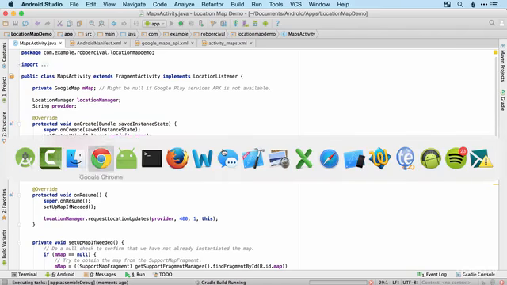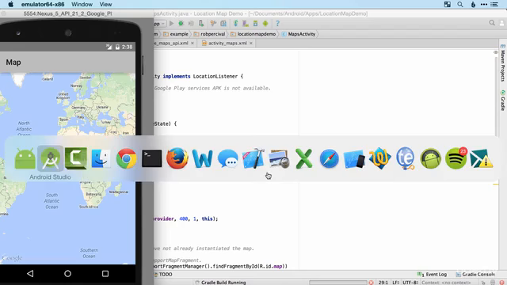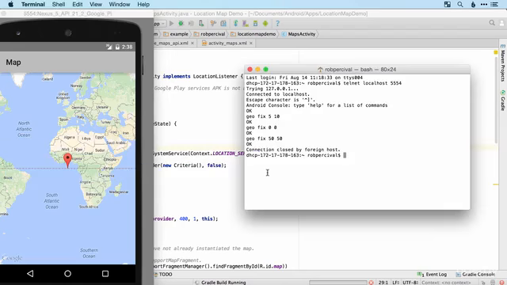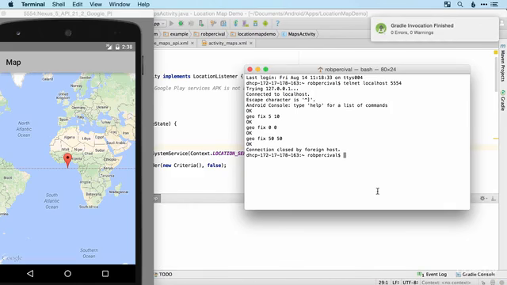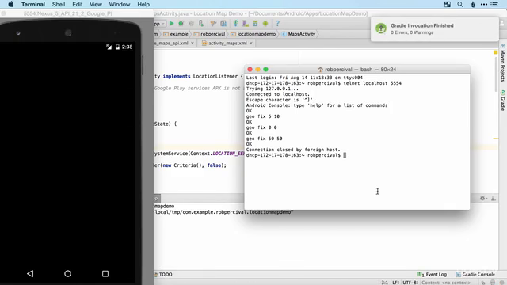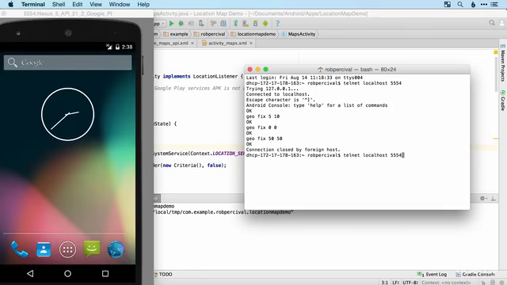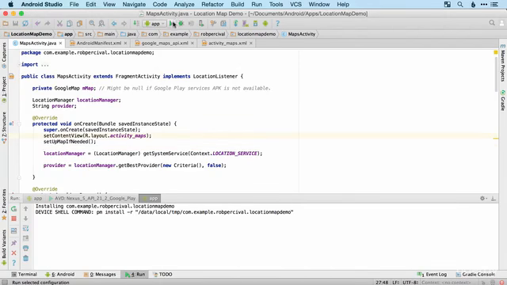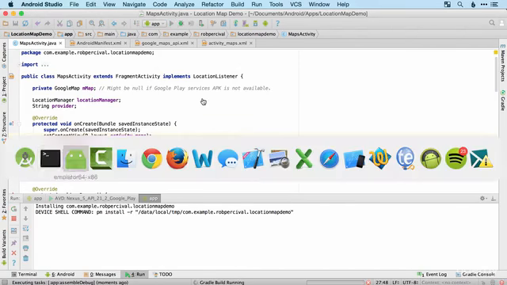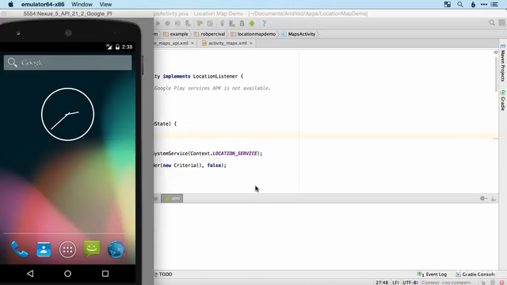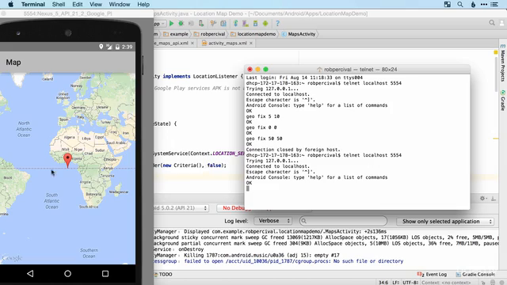So, as I was saying, we'll need to get our console up to be able to change the location to make sure that everything is working okay. So I'll telnet into our device. I'm not certain it picked that up. I think I'll run it again just in case. And there we go.